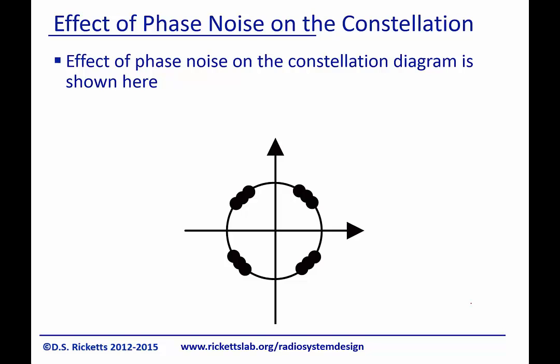The impact in the final constellation is basically a blurring. You'll see that it moves around the constellation. Now, when I say blurring, it's not like a dot that becomes bigger in all directions. That would be just additive white noise. This is still going to follow the trajectory, but it's going to move back and forth along the trajectory. And once again, if we have a receiver trying to find that dot, the receiver box needs to be big enough so that it contains the entire span of what is going to happen.